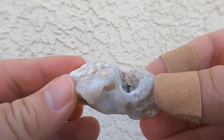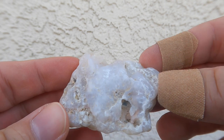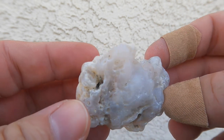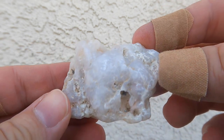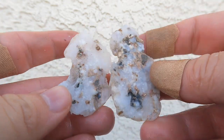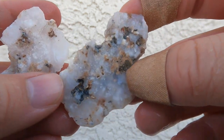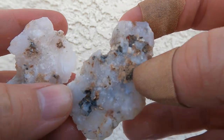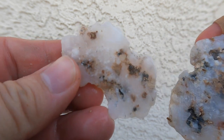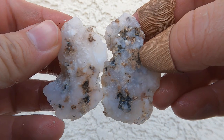Here's the next one. Looks like a chunk of kind of an agate, chalcedony, something or other. So, because there might be something cool inside, I think I'll cut that one open. Cut it open. Let's see what we got. Oh, okay. You can see a few things going on in there. Well, that's kind of fun. Yeah, that's pretty nice. I like that.